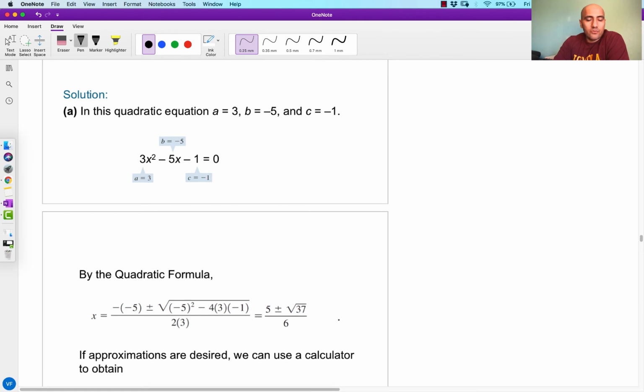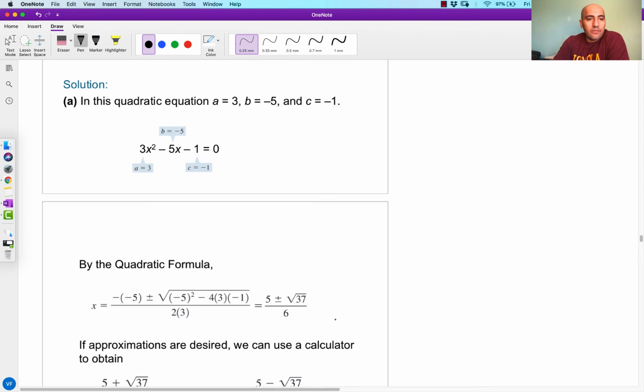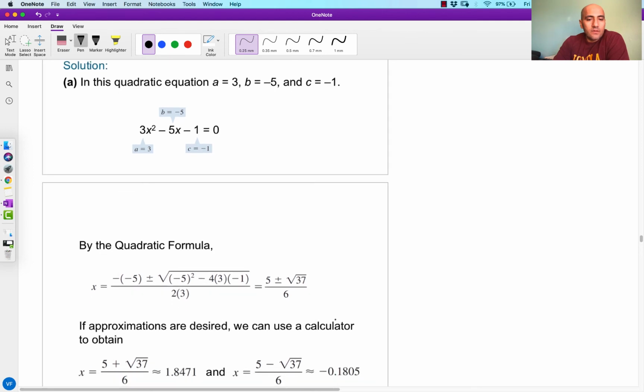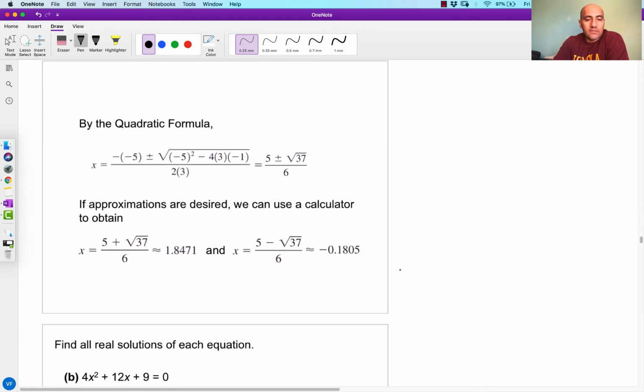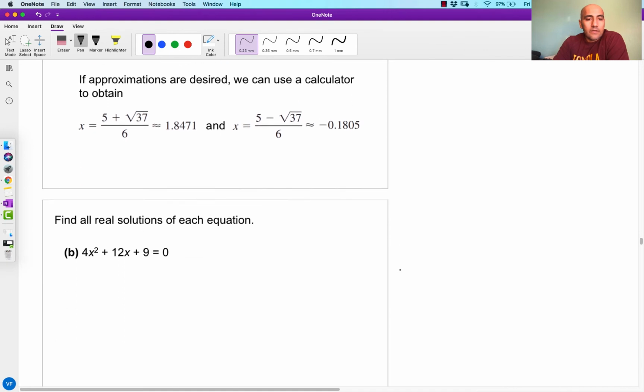Five plus or minus root 37 over 6 is what the author did. And then you can just convert that into some decimal approximations. Looks like this is what we get, this one or this one. And we can check it by going back to our original equation, replacing the x by this decimal, and confirming that we in fact get a true statement, or close to it since this is a rounding. Okay, let's try one more.